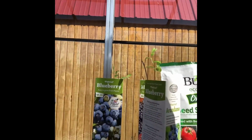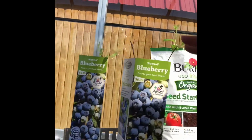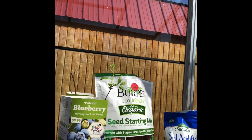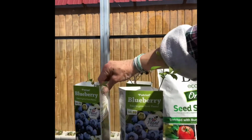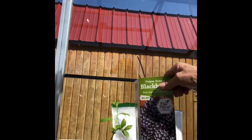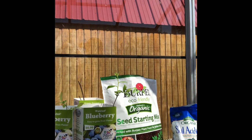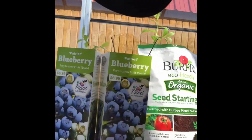The outside containers, the box that it comes in, because we are doing them early and we're not going ahead and putting them in the ground right now because it's too soon for me to get the ground worked. We are still vulnerable to frost, especially for these 2 here because they are already in a green plant state. This one I could go ahead, it's in the dormant state, but I'm just not ready. The ground is just too sopping wet. I can't even till the ground yet from all the rain that we've had. And this is the prettiest 2 days we have had all winter. So coming into spring.